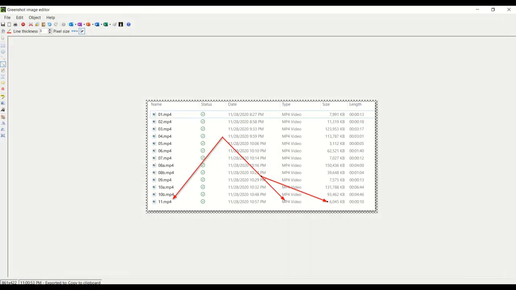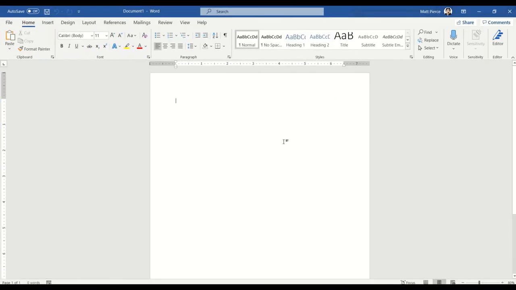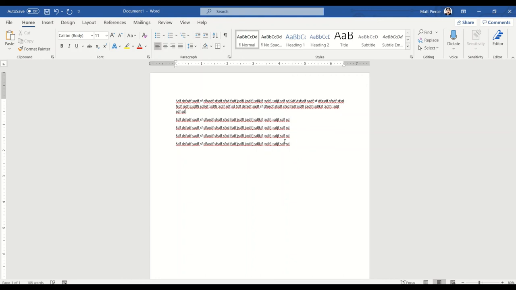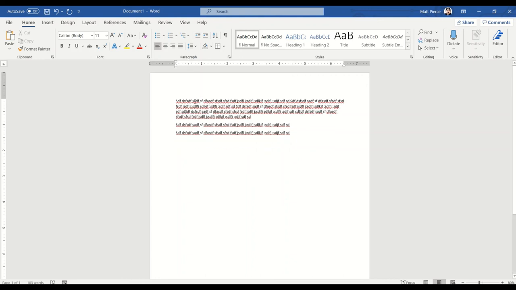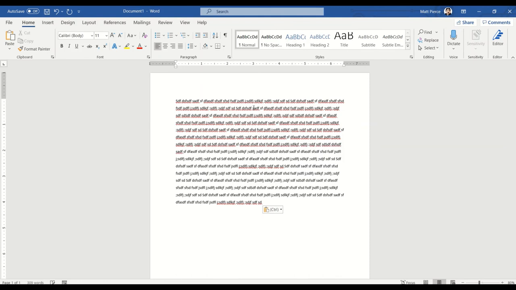Get rid of that, and let's do the same thing, but let's do it in Word. Let's use the screenshot in Word. And a trick I learned with Word is maybe you have a bunch of text. I should have done a Lorem Ipsum generator. So there we go, a whole bunch of text. I should probably have it done up at 1.5 line spacing. So there we go. Now, sometimes if I want it to look nice, let's just make a whole bunch of text here. There we go.